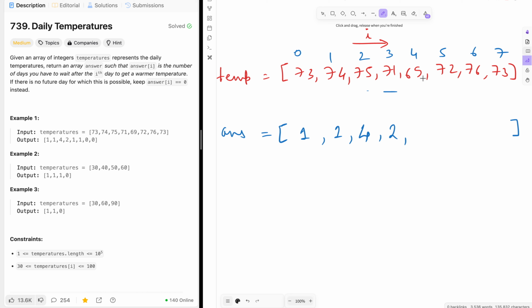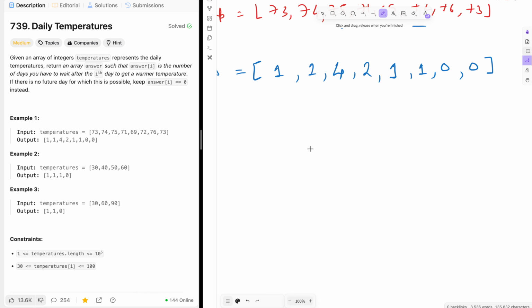Similarly for 69, we have to wait just 1 day to get the next higher temperature. And for the fifth day, again just one day. On the sixth day we don't have a number greater than 76 on the right, so we wait 0 days. And similarly on the seventh day, there is nothing on the right, so we wait 0 days.